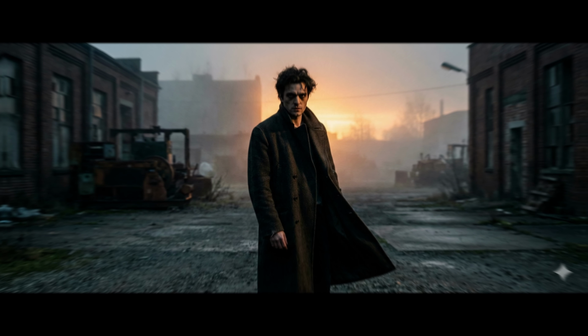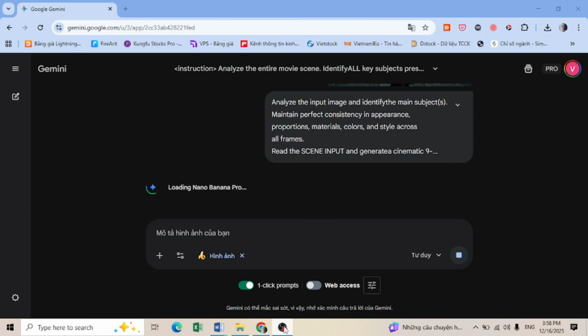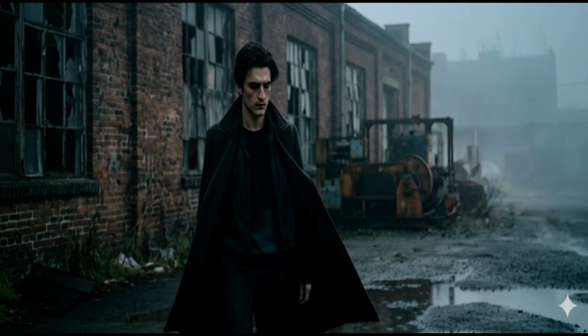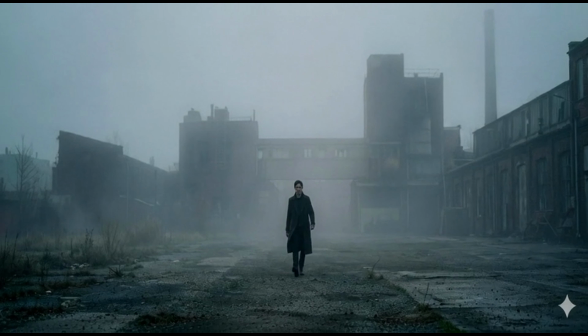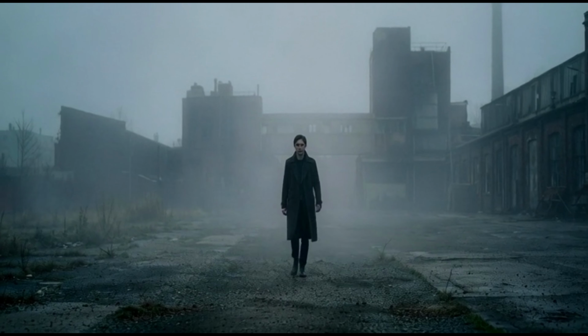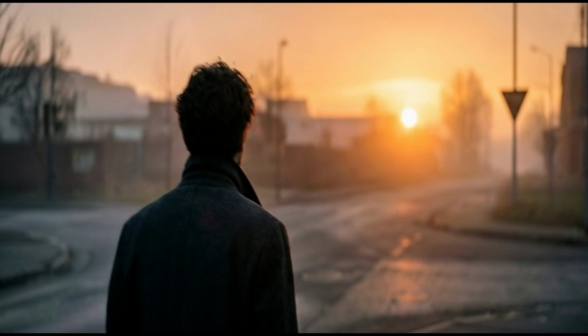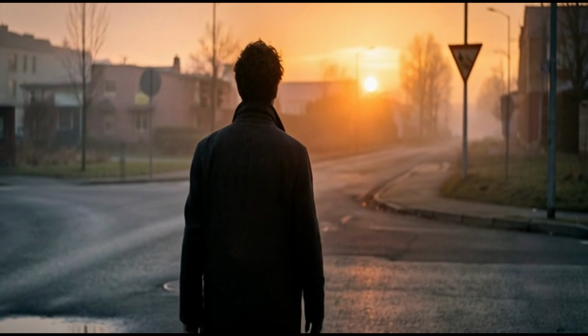Here's what I did. Same image, new prompt, added a scene description, and this is the result. You can clearly see the character walking, moving toward the light, then stopping. Each frame captures a different moment from different angles. This is what a real scene sequence looks like.